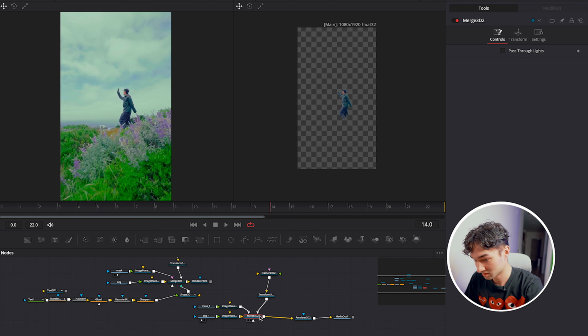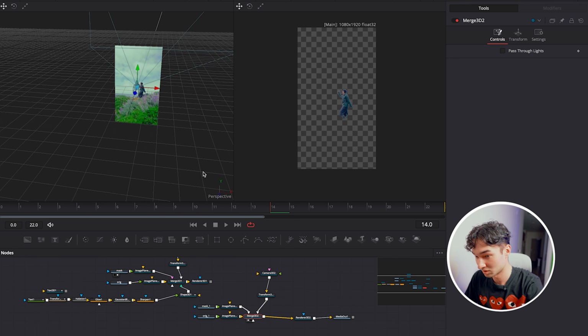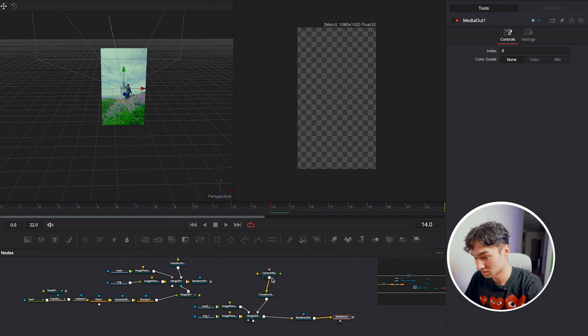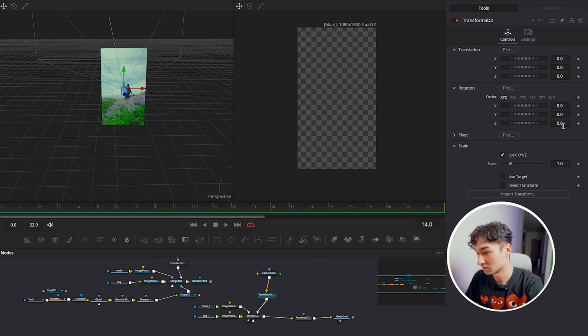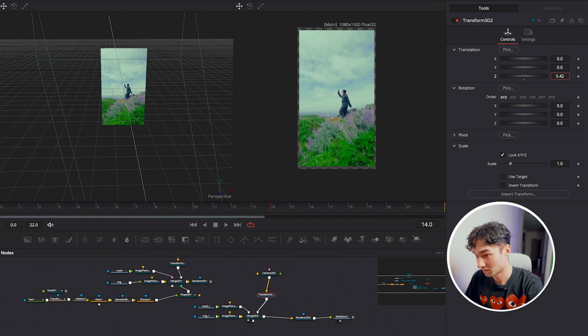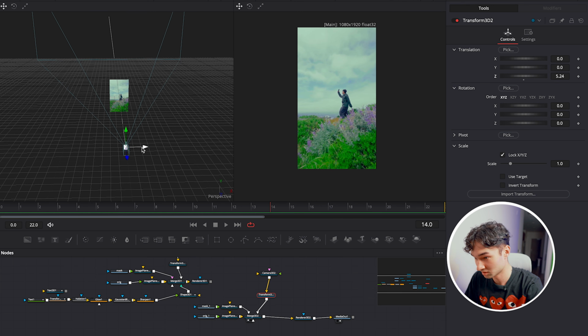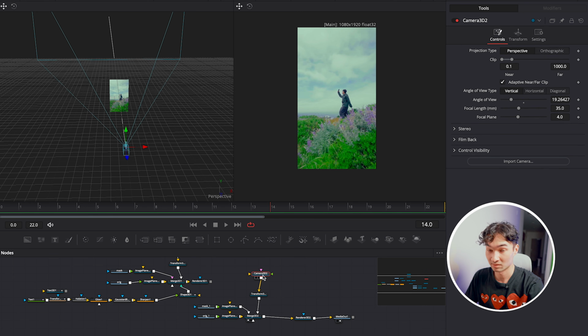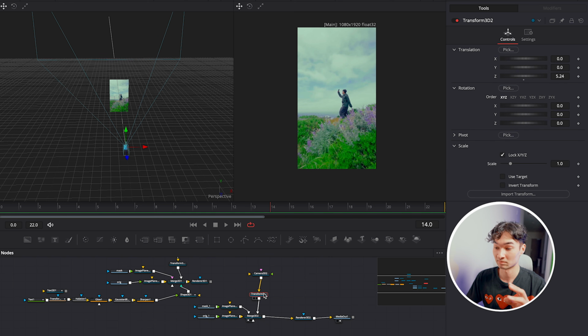So now that we've got this, I'm going to bring this merge node to be my main camera view, and the output is this. We have to pull back the transform 3D Z channel so that the camera pulls back all the way, as you can see here. All the camera movements I'll do on the transform 3D, although I will not be doing too much of that. I'm going to show a second version using 3D text, and in that one you see camera movements with the transform 3D, but for this example I'm not going to do that because I didn't do that.